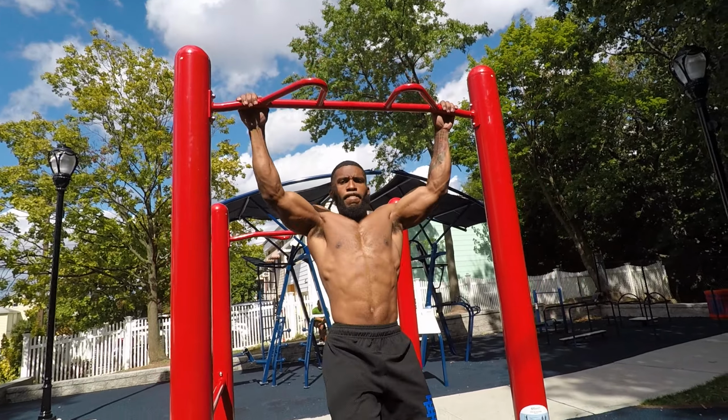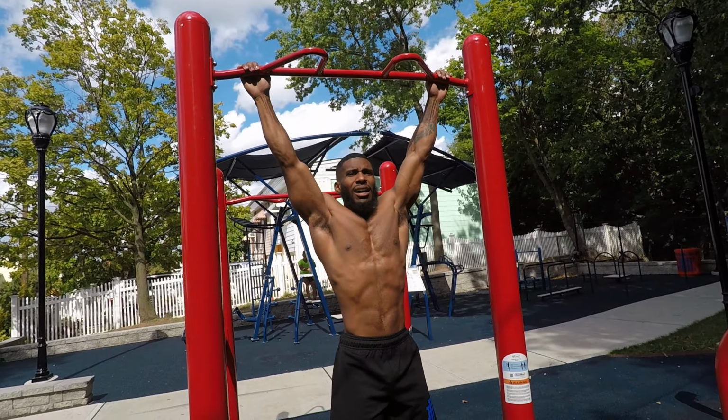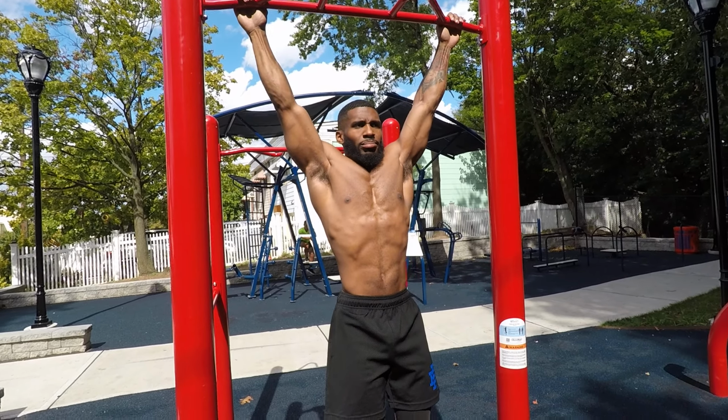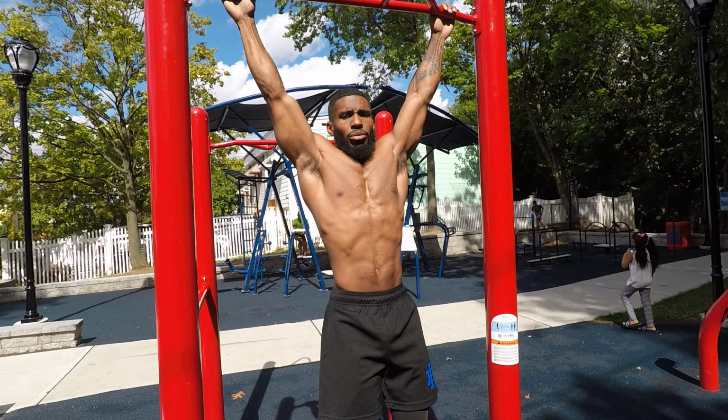All right, your grip, Key, you got the wide grip. I got the wide grip. You could bring it close. I normally do it like this. This is how I'm comfortable doing it now. But anyway, master how you want to do it.